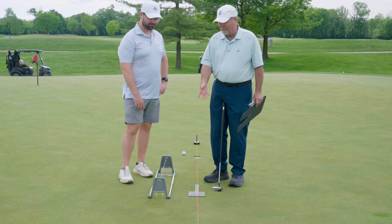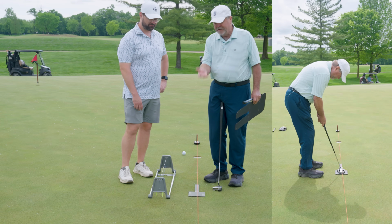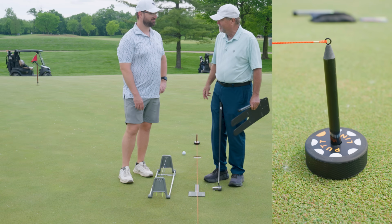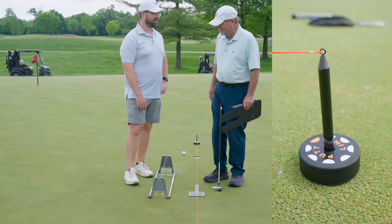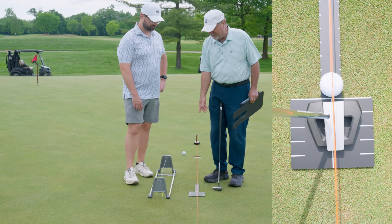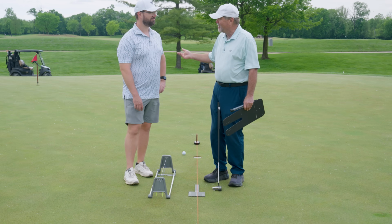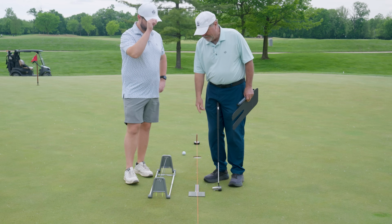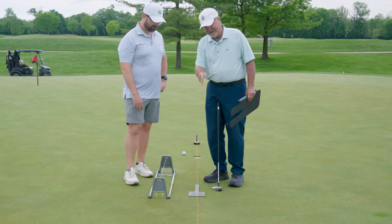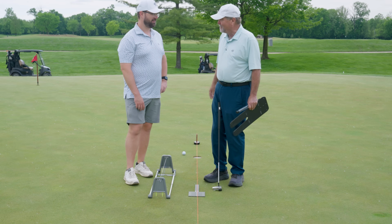So these guys from Puttline have this string training aid, which is great. You can use it indoors or outdoors with a simple attachment with these little hockey pucks. Yeah. And so I like it. And they even have a plate on the ground. There's another thing called the putting sword that Michael Breed sells, and you learn to roll it down off the end, but frankly, if you can roll it down this line, you can roll it off this plate. I don't even pay attention to it.